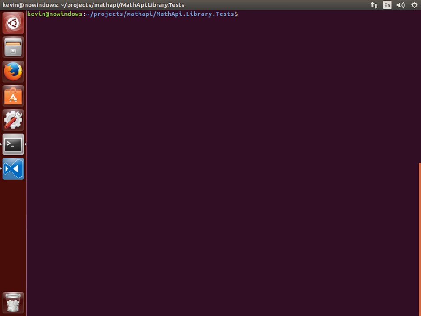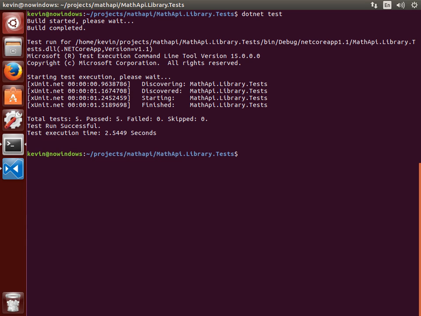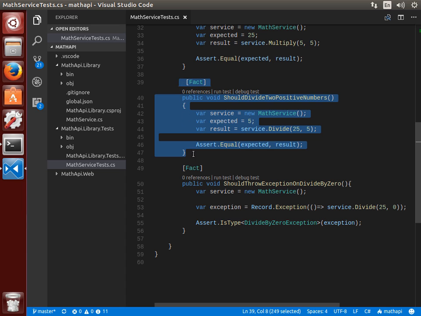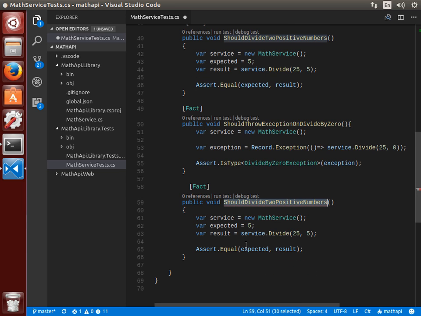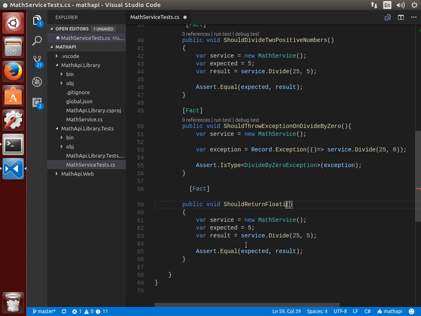Well, let's go back out to the command line and give this a test. So we'll say dotnet test. And everything passes successfully. I got exactly what I expected. Now I'm going to set up another test. And for this test, we'll say should return floating point result. Well, let's set up a floating point result.